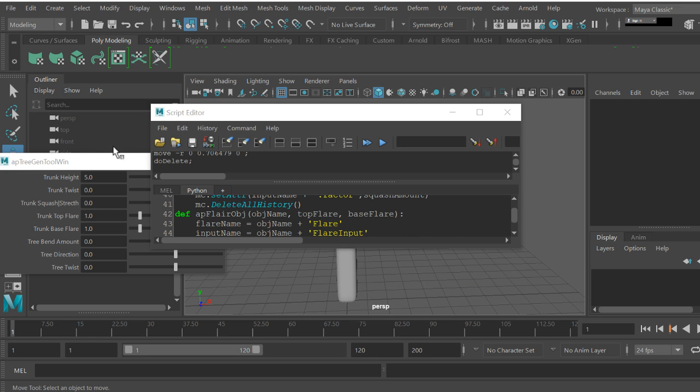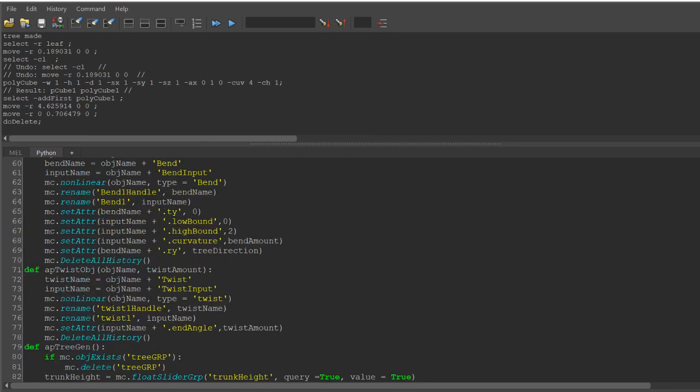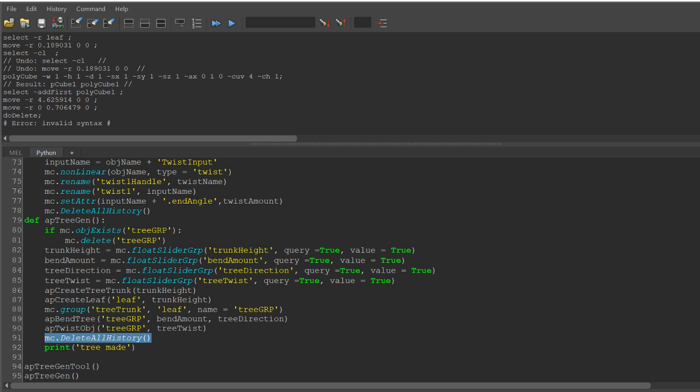So at that point in the creation, it should have that. It's probably getting deleted, yeah, in my main tree at the end over here, all the history, because I am doing kind of a catch-all at the end in case any history wasn't deleted before then, that I delete it at the very end.